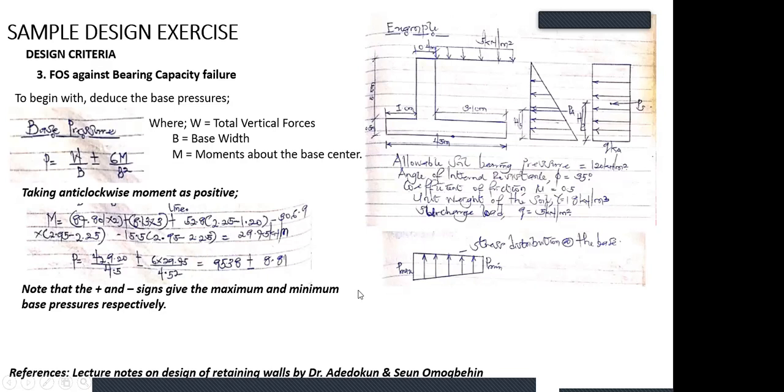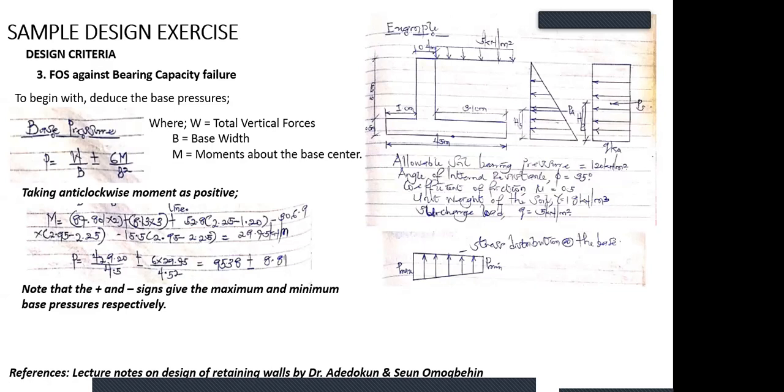So I will repeat again that when you are calculating your base pressure, you take the moment of all force components acting on the retaining wall. The only one that you will not take moment of is your base, because the vertical weight of the base will be acting at the point that you are taking moment, the base center. But you take moment for the horizontal component of your earth material, which is your lateral pressure, the PA that we always look for. The vertical component is the weight that we generated from area times unit weight. For your surcharge too, you look for the moment of the lateral pressure, which we use Ka times Q times H, and you also take moment using the vertical component of the surcharge.